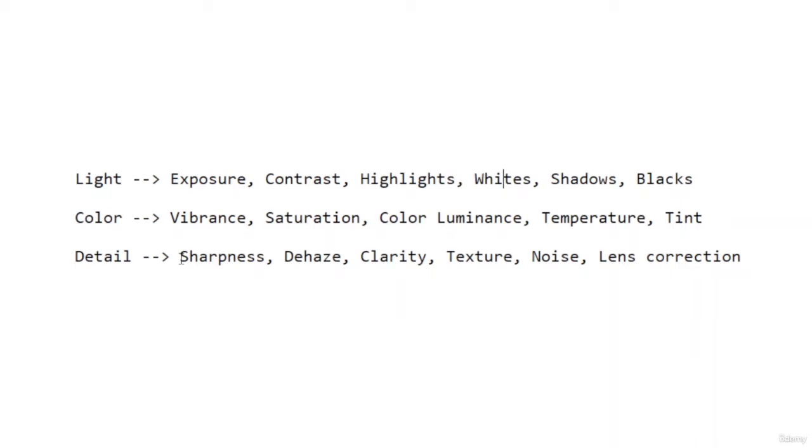But when you do use these sliders, you tend to increase the noise. So after you're done with these, you need to make sure you reduce the noise to balance out the image. They're going to show up as little dots all over the image, and you just need to reduce and smooth out those areas without affecting the edges and the sharpness of the image. We'll see what they look like in further lessons.